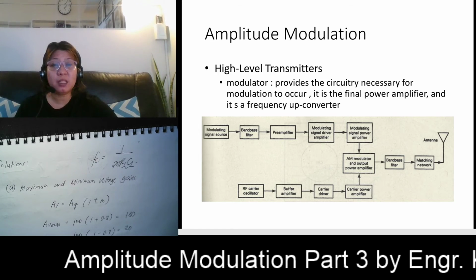We cannot see this in your low-level transmitter. The power amplifiers are after the modulation for low-level, and during the modulation for high-level transmitters. This is because the carrier is at full power at the point in the transmitter where the modulation occurs, and it requires a high amplitude modulating signal to produce 100% modulation. The modulator is usually a drain, plate, or collector modulated class C amplifier.